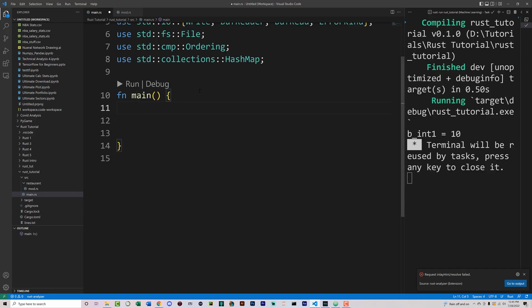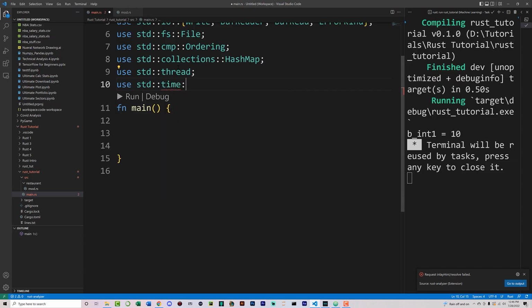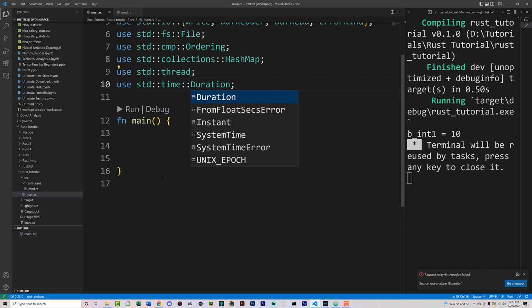So what we're going to need to do is go in and get a couple more libraries. So std, thread, and use. I'm going to have to work with time and so forth. So I'm going to need to go and get time and duration also. And it's giving me an error. And that's because I didn't put this extra colon inside of here. All right. So there we are.